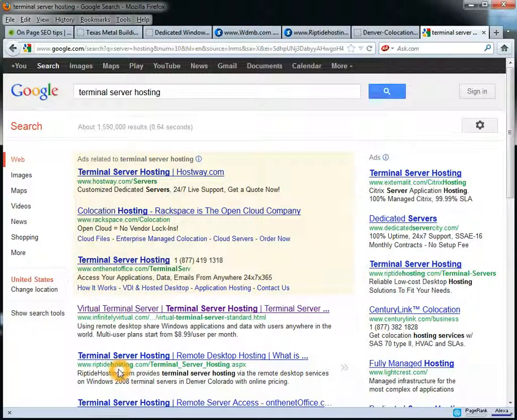I noticed a few months ago we started getting more and more customers from outside our local area. We usually get them, but not all at one time or so much. I started thinking about that. I wonder why. Well, our page dedicated to terminal server hosting worked. The search engines figured out what it was and said, hey, this is relevant. They actually offer this service. Let's show it.